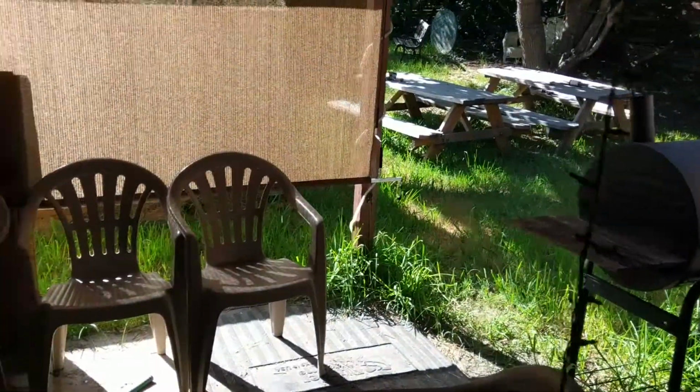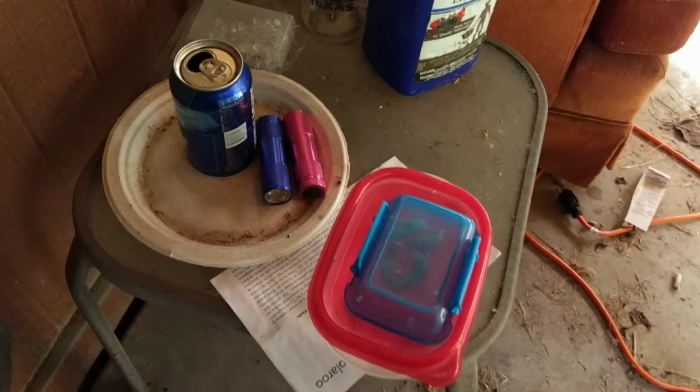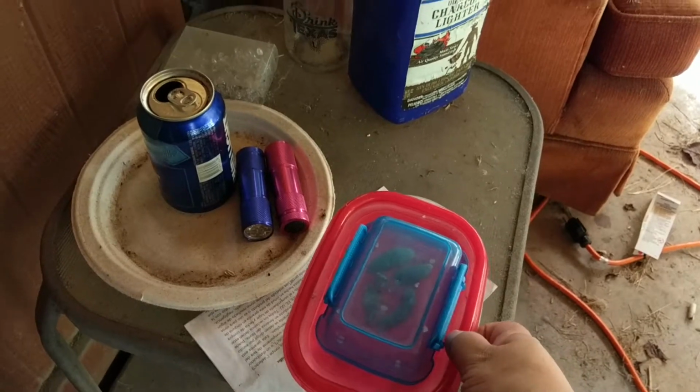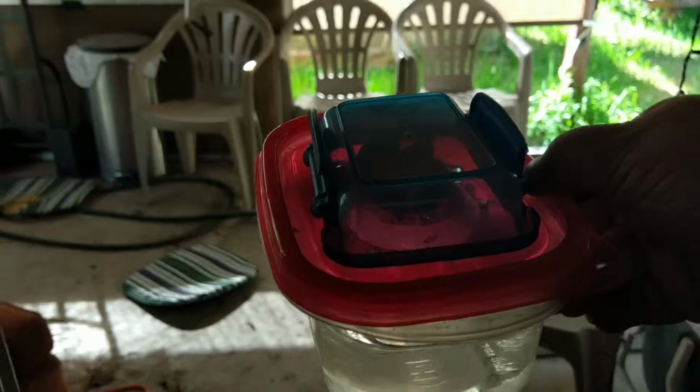Alright guys, as promised, I'm going to show you my hatchery, so basically we'll just show you what I got set up out here. Apologize for the mess, but I live in Texas where it's pretty humid and hot all the time. And what I have here basically is my hatchery. And I will bring it indoors and show you my little science project basically.